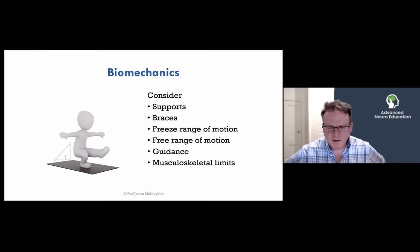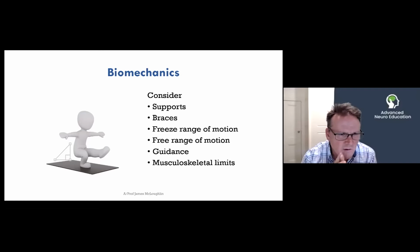we provide guidance. So in neurophysio, there's a lot of facilitation, we call it, which is active assisted movements, where you can do the movement, but it just needs some guidance about direction, maybe a bit more anti-gravity support, and also some awareness of movement performance to be able to kickstart that. So facilitation becomes important.